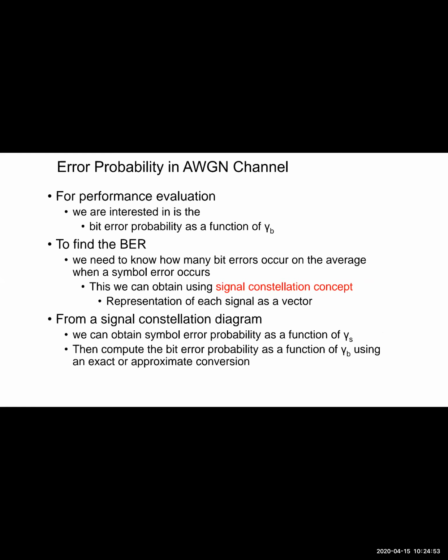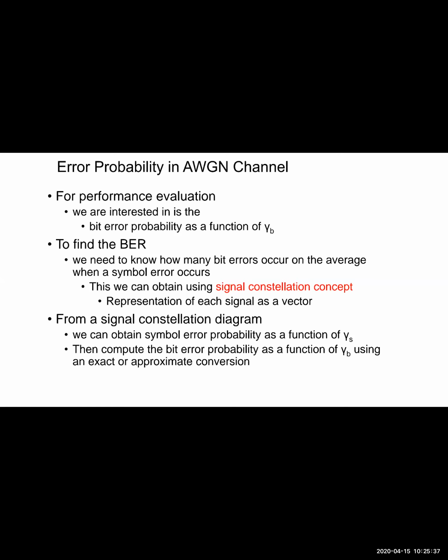You get it? I'm explaining two things here. If you look at the performance evaluation, what we need to do is, at the transmitter side, you have a signal, you modulate it with a PSK, it has some energy in it, you send it to the receiver side. At the receiver side, you receive the signal, you measure the energy per bit of it, and then you want to find out whether an error occurred or not. So in terms of performance, what we want to see is if you increase the SNR per bit, what is the effect on what? On the bit error rate.